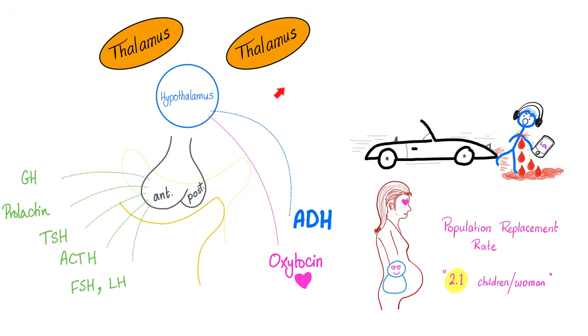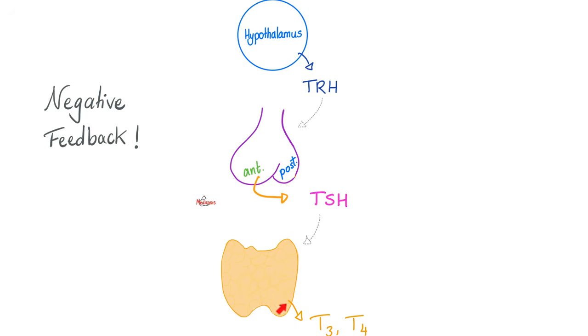Therefore, hypothalamus, memory. But should mommy remember the pain of childbirth? Well, if mommy remembered the pain of childbirth, it is so bad, by the way, mommy would never repeat this. Mommy would never get pregnant again, and humanity would go extinct, because for human beings to break even and maintain the current number of people, each lady should give birth to 2.1 children. So oxytocin is from the hypothalamus, and it helps your brain forget the pain. That's why these two come from the hypothalamus. Everything else, anterior pituitary.